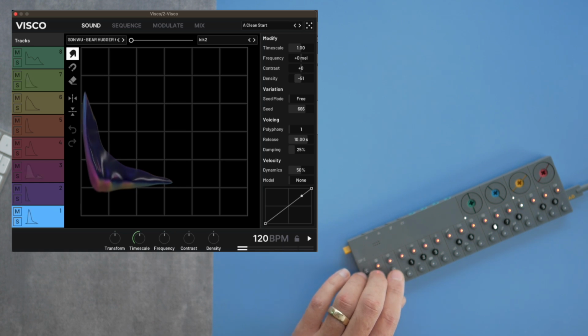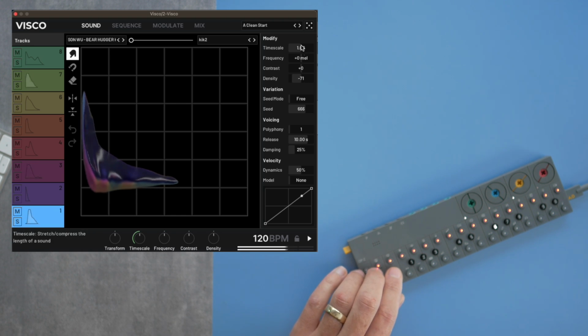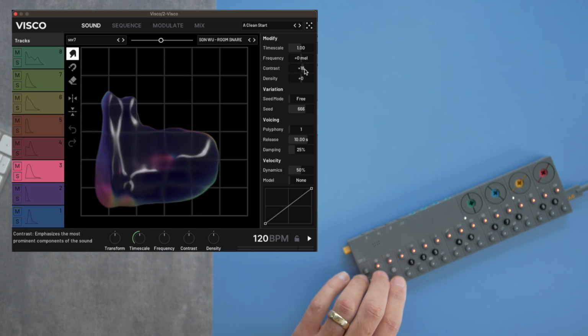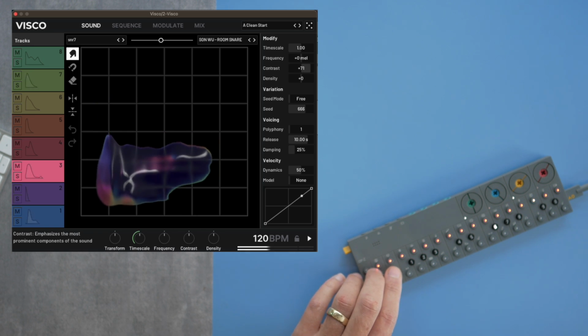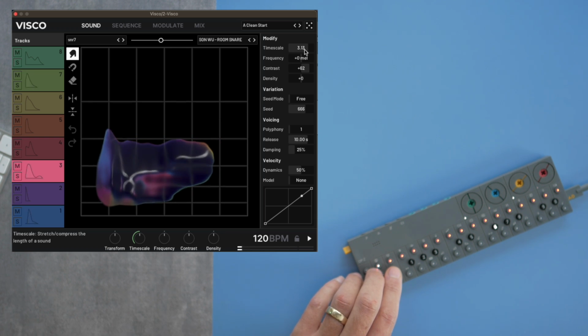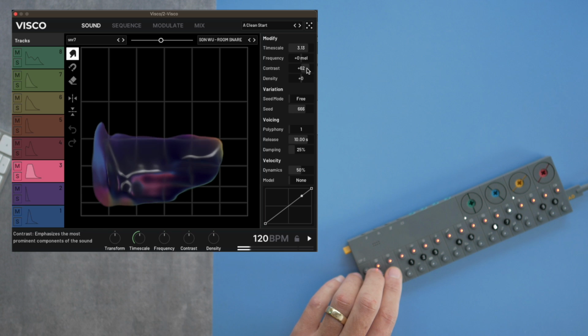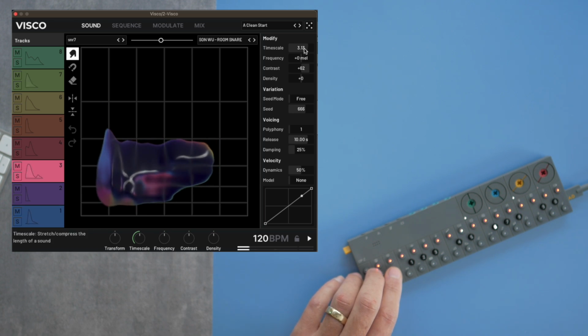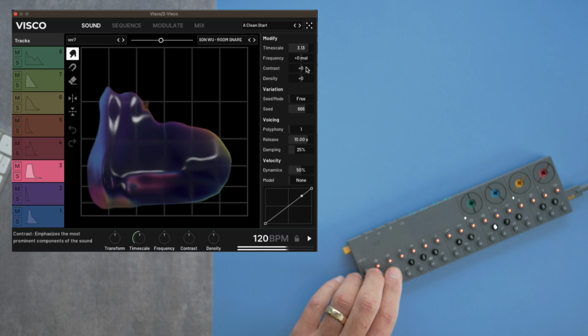Play with the kick drum. Just edit things as we go along. The snare drum now. So that sounds nice, giving it more contrast and then making it longer.